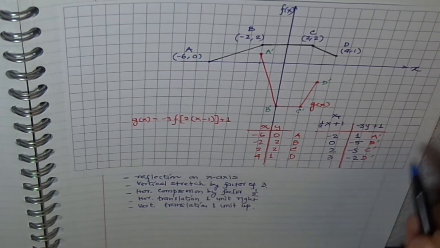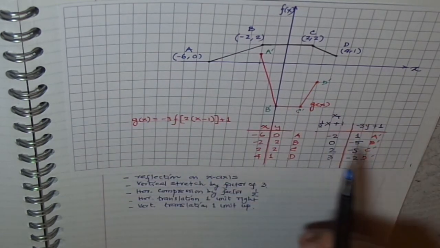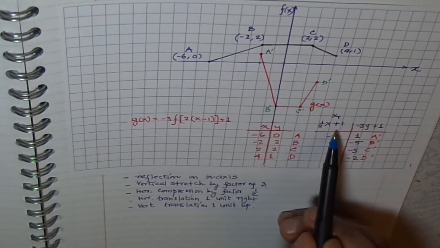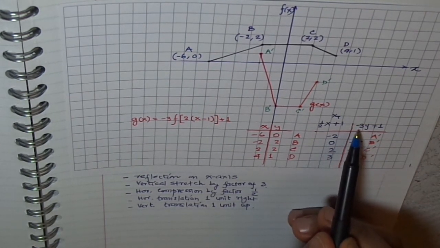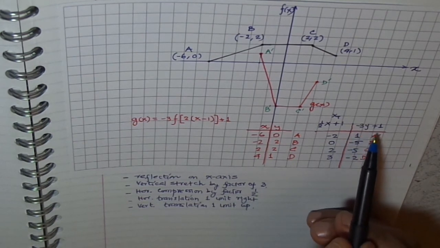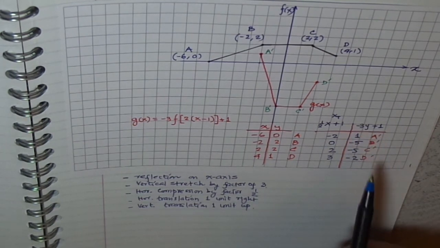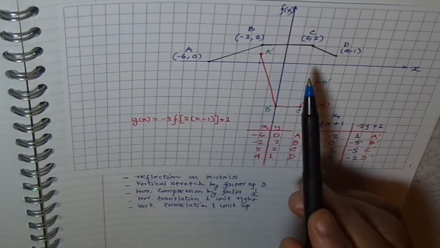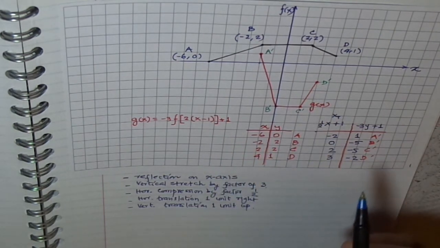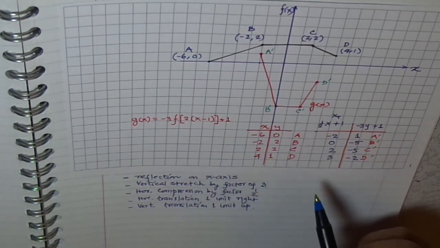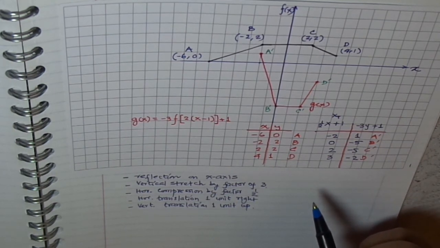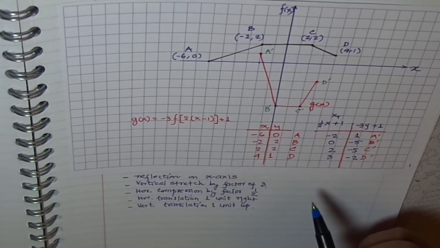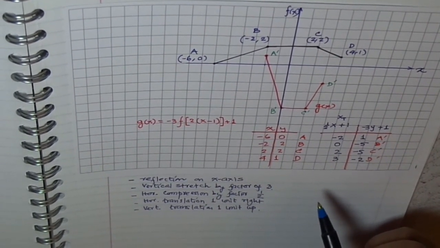Always remember that whenever you are doing these transformations, you have to do multiplication first and then translation. Here also, you see, we did multiplication first, including the reflection, okay, and then the translation. If you do like that, you are going to get perfect transformations every time. Try sketching some graphs like this and writing functions and checking with your own values as I have shown you here. I hope you learn something from here and do a good job. We will do some more transformations in our part C.